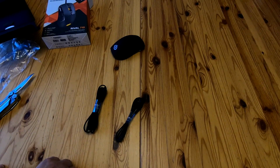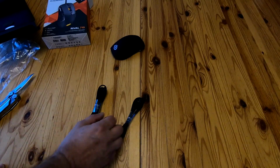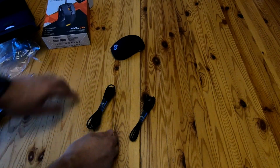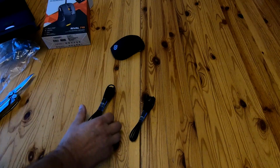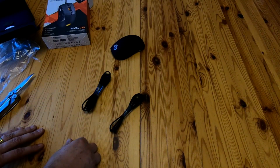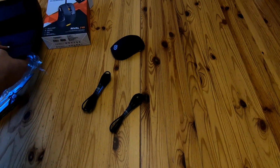So if you're taking your mouse but leaving your main machine behind, obviously you've got two cables that you can interchange, so you can just unplug that, leave that on the desk. You haven't got to reach around the back of the machine. Otherwise, yeah, okay. So obviously they thought that was a good idea.